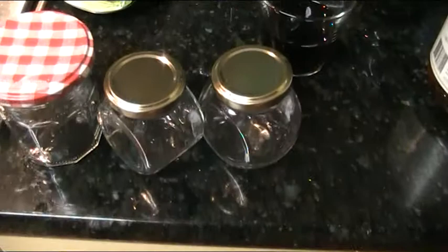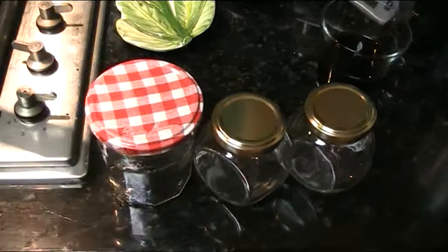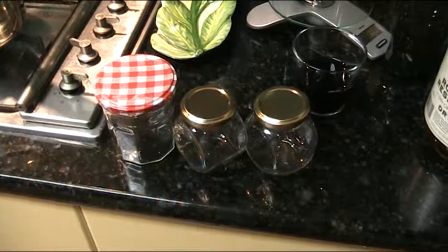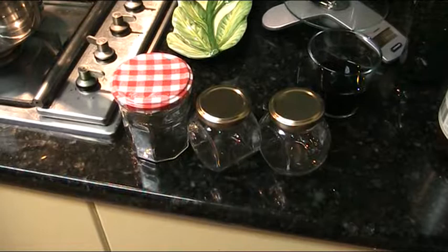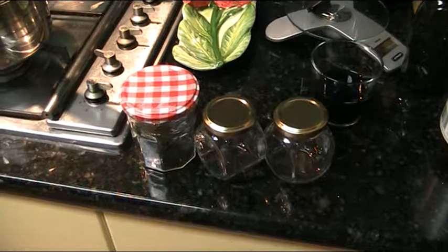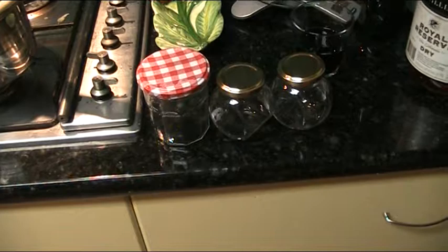I've got two new bottles there — only cheap ones bought from dollar stores — and that one's a jam jar which I've used numerous times. Now it just so happens that I also happen to be a distiller, so I don't carry on with boiling bottles and stuff like normal preservers have to do. I wash them in the sink with normal dishes, then I run them through the dishwasher because that's going to be far hotter than I could ever tolerate. Then they get a kind of industrial strength disinfectant using a product called Egger, which is used in alcohol making — beer making, wine making, any of that stuff. They're rinsed twice after the detergent and then they're hit with a sterilizing agent.